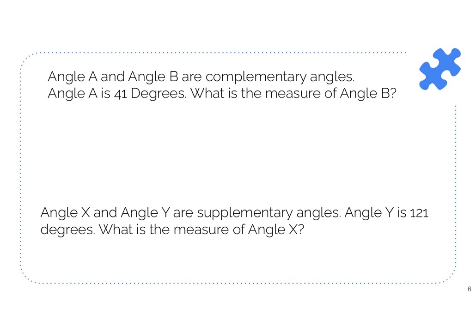We have two more problems to work on. Each of these are complementary and supplementary angles, but in word form. A great idea would be to actually draw out the example problems in your notes and to write in the angle measurements so you could take a look at those. I'll give you some time. Why don't you pause this video, and when you are done, you can unpause it and check to see if you found the correct angle of measure B and the correct measure of angle X. Go ahead and pause and work on these two problems.